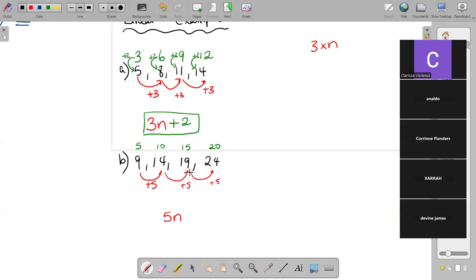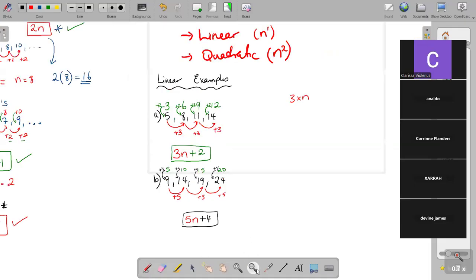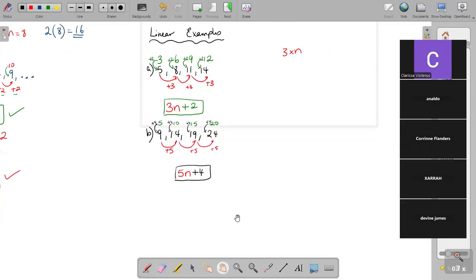So everybody agree? So what's the overall formula to go from 5 to 9? I gotta add 4. 10 to 14, add 4. 15 to 19, add 4. 20 to 24, add 4. So what is our formula? 5n plus 4. Okay, how are we feeling about this now? Feeling a little better? Because we're going to try one more together. You're going to copy down the 3. But I know some are still writing, even though I say pay attention. But yeah. So let's try one more.